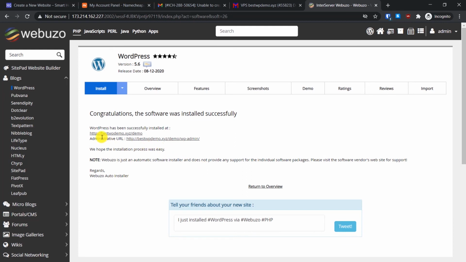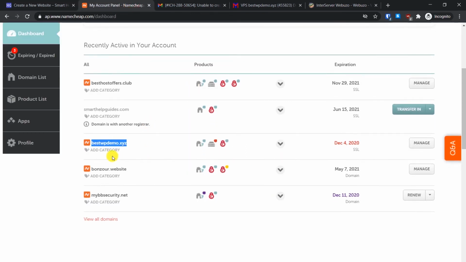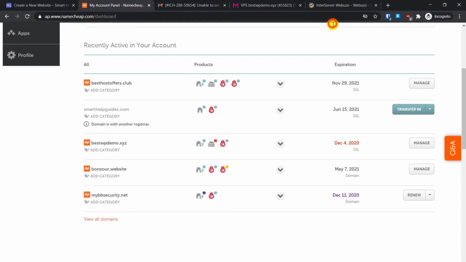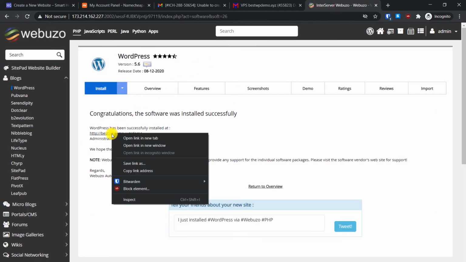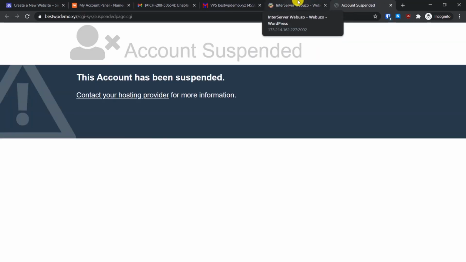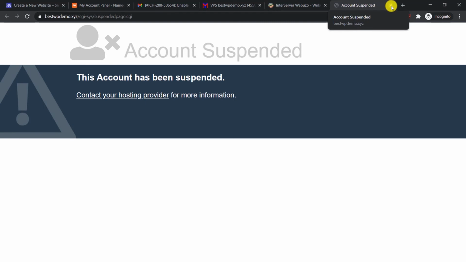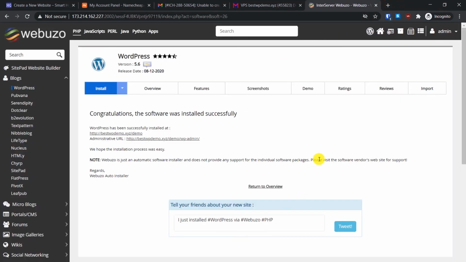Okay, so right now it is showing this URL. But our domain is not pointing to our server. So basically, if you remember, this is our domain, and right now it doesn't know where our server is located. So right now if I try to visit this URL, it will not work. Basically it is pointing to some other server, so it is showing that, but you will not see anything.